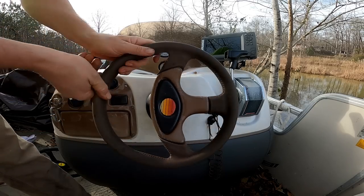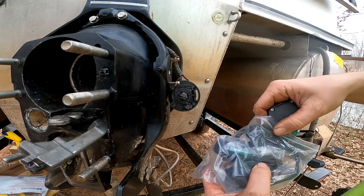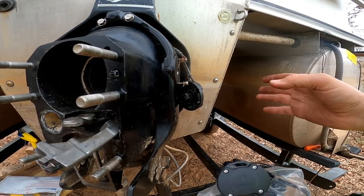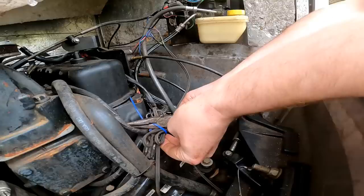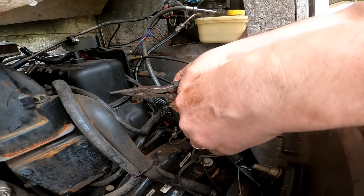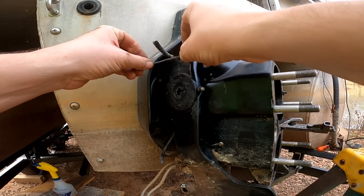Feel it going all the way, turning all the way each way, left and right. So got some new trim senders here. Starboard side, and we got a port side. So our starboard side is basically where the driver wheel is on our right side of the boat. Our port side would be on the left. Get these wires out without taking this whole assembly off, so we're just going to cut them and solder them together.